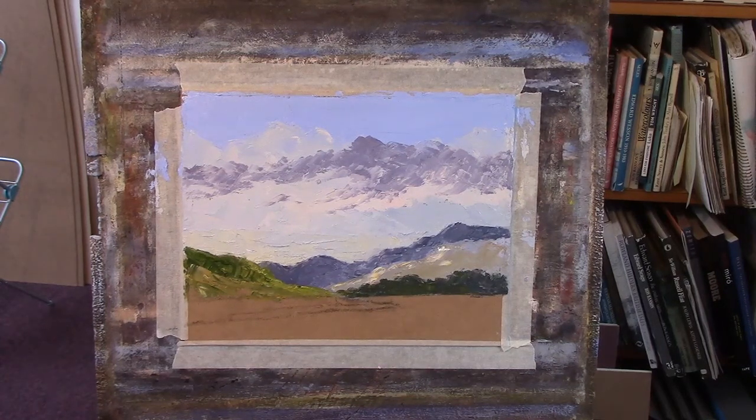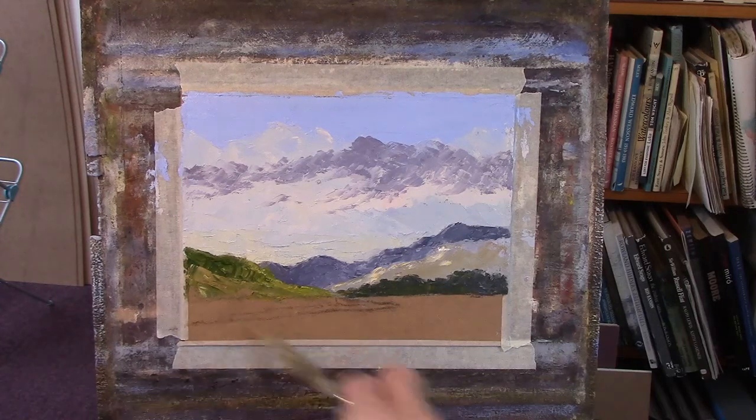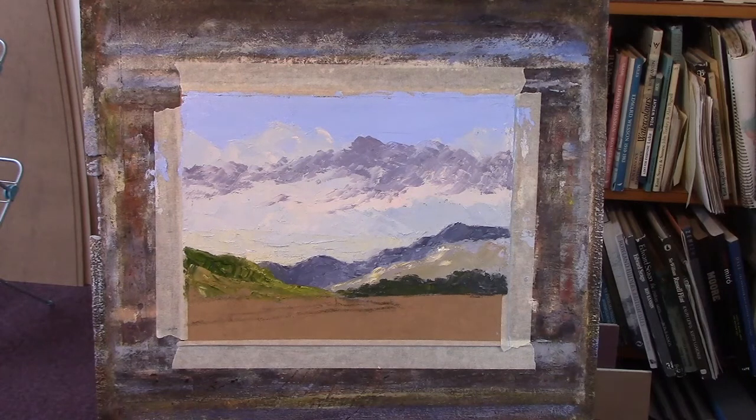Now I need some. Going to fill in this, and we've got to get some water in there. But we want broken water, so we'll have white, a bit of yellow ochre. Well, let's have a touch of blue in that.